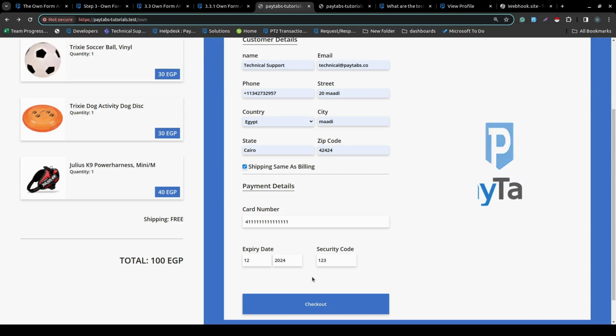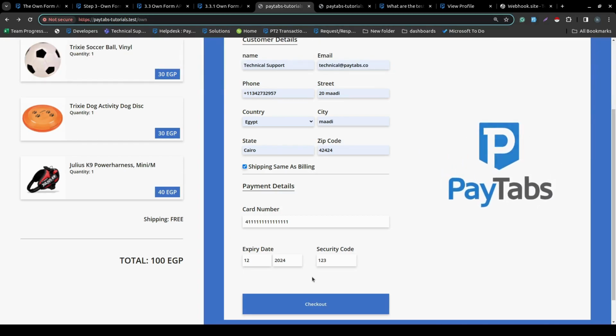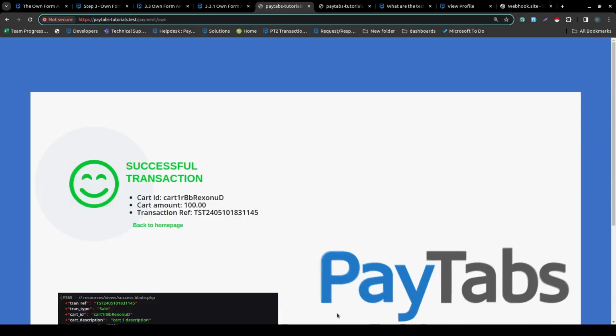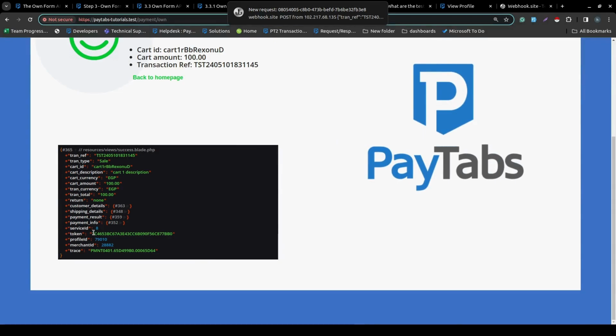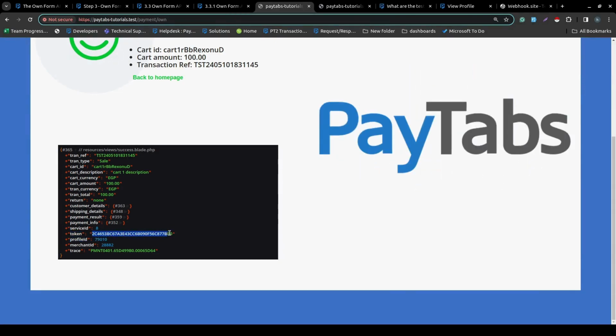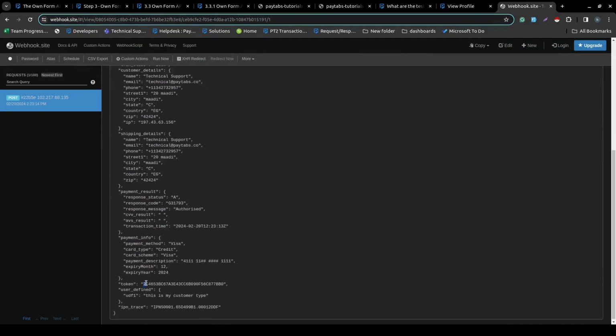Please remember that in order to use recurring or CVV required with any of the token-based transactions, you need to have at least one transaction that you have tokenized and received its token. As you can see, once we check out over here, the transaction is created, and inside the transaction response I can see a new field called token. Inside my callback, you will also see a token.